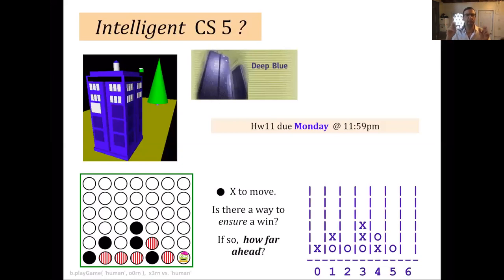So it's going to be intelligent in the sense that it's going to look ahead 3 moves and make its move now based on what it's seeing 3 moves from now. And that'll be a parameter you can set. You can have it set to look ahead 5 moves. But one of the things you'll see is that the more it looks ahead, the slower it moves because it's got more possibilities to look through. So for practical purposes, probably looking ahead 3 moves is enough. And it actually will simulate playing with intelligence when you do that. Okay, so the idea today is to build an intelligent program to play Connect Four by looking ahead a certain number of moves. That's all we're going to talk about today.